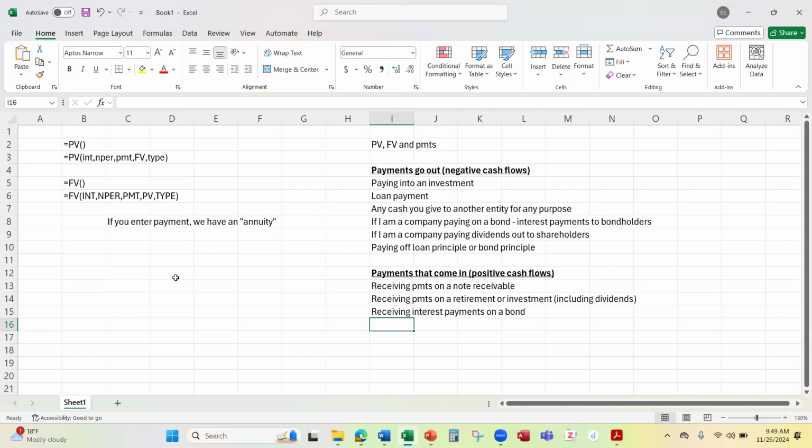So the question was, for those that are online, what if you're paying money to yourself, like you're taking money and putting it into another account? Technically, when you're investing in something, that's exactly what you're doing. So if you're putting it into an account where you're going to leave it and have it grow over time, even if it's your own other account, that would be considered a negative cash flow, for the purposes of these calculations anyway. You're getting it back, but in theory, you're losing use of it, so to speak, because you're going to keep it in your investment.